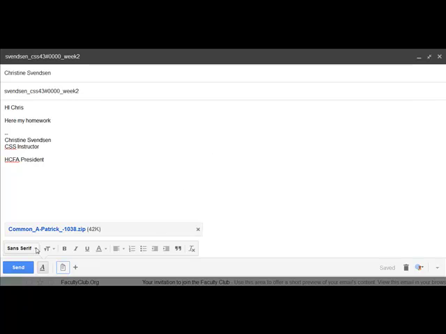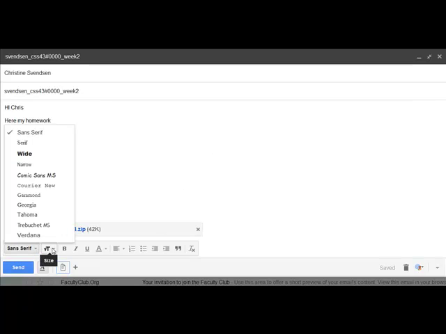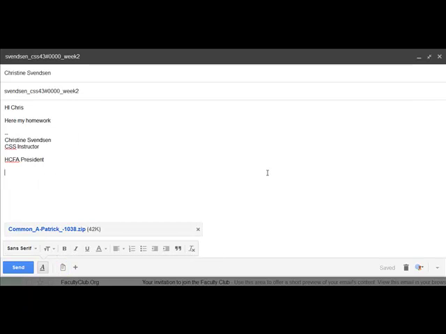If you want to get fancy, you can change your fonts, you can change the sizes, bold and italics, and all of those things are always nice, I guess, if you're trying to make emphasis. There is spell check in here, so remember to spell check your emails. I want you to get in the habit of sending clear, concise emails, because as we communicate with the corporate world or with other professional individuals, I want you to get into the habit of signing your name.